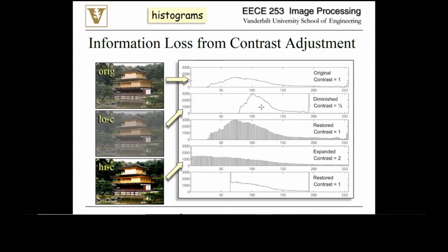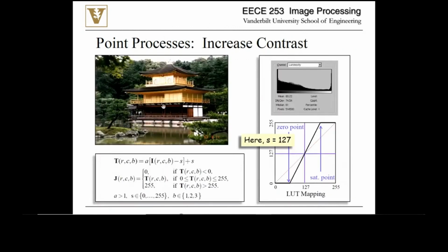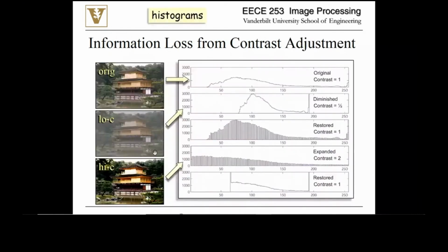Now we take this one, and we restore the contrast by expanding it by factor 2. So now you take this one, multiply it with one of these transformations, this one here, but now with a factor 2. And this is what we recover. That is very similar to this one, but not exactly the same. So one of the features is that this one has holes.